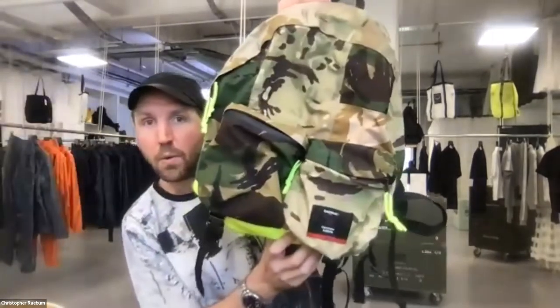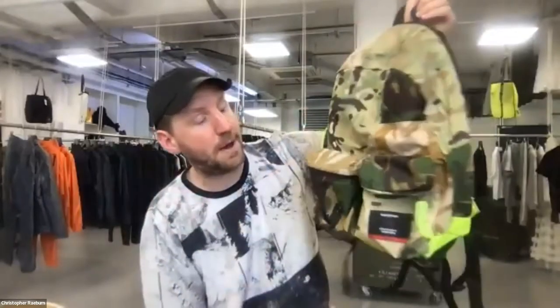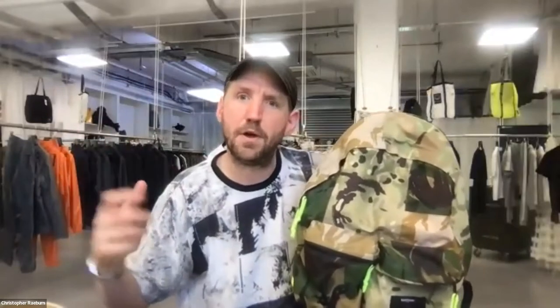Because of the scale we work at, people still take us quite seriously. We did a project with Eastpak, who are famous for their backpacks, working with completely waterproof military jackets — woodland camouflage and desert camouflage that was replaced with one called Multicam. All of a sudden there were tens of thousands of jackets in the old camouflage — it's a kind of planned obsolescence. With parachutes in particular, we get them either because they've done 50 to 100 jumps and must be retired, or because after 12 years they have a mandatory shelf life.